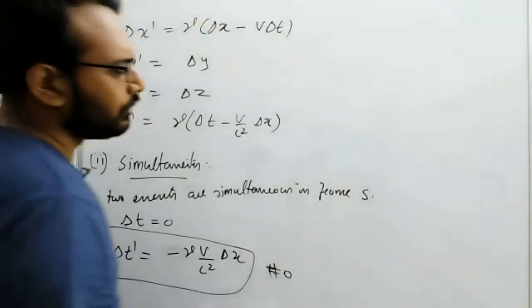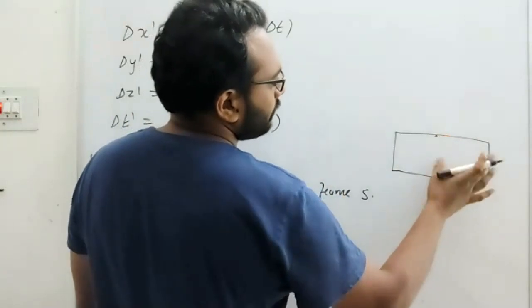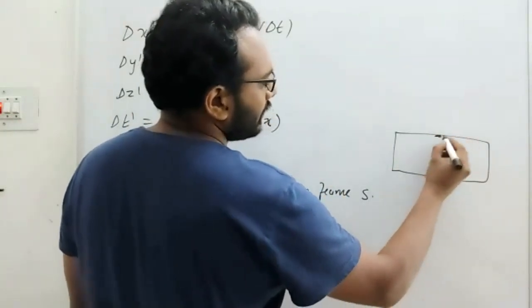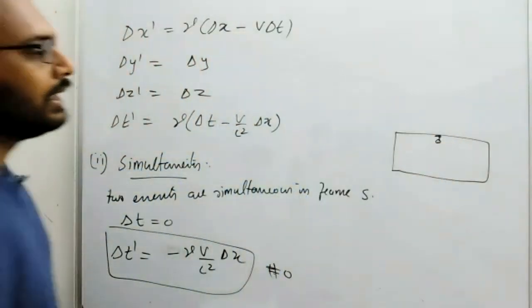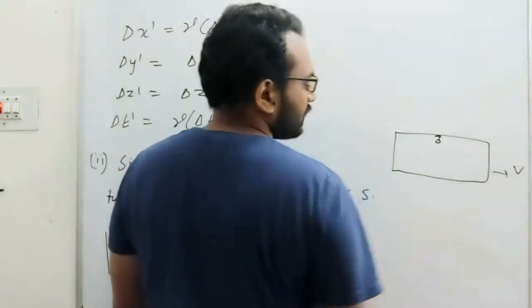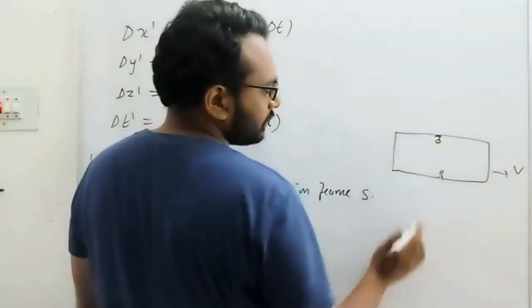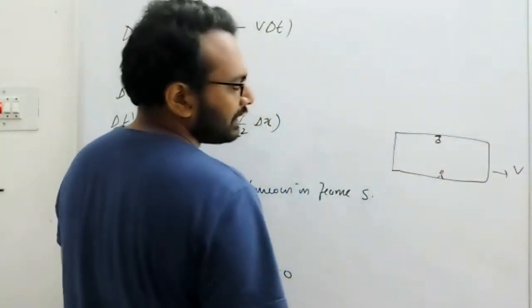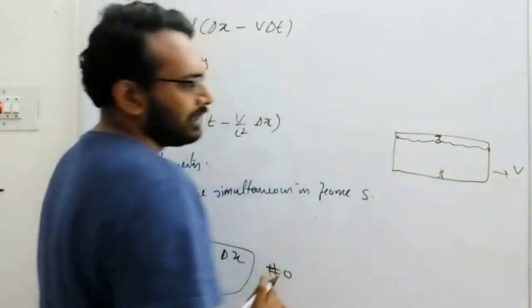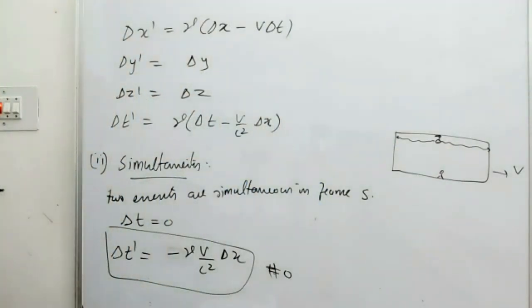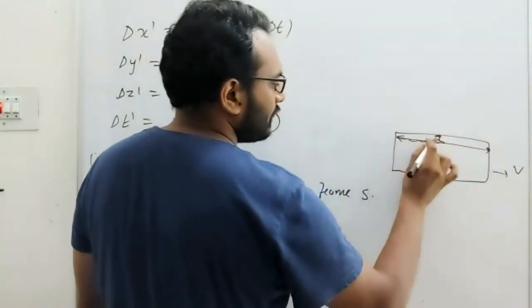Now you can see this easily geometrically. I won't be giving a geometric argument for all of this. Suppose you have got a train and there's a light bulb at the center of it. This train is moving at a velocity v with respect to the ground. There's an observer here. He switches on the light. He knows that light travels with the same speed in both directions, and he will see that the light hits the two ends of the train at exactly the same time, because he has situated this bulb at the center.